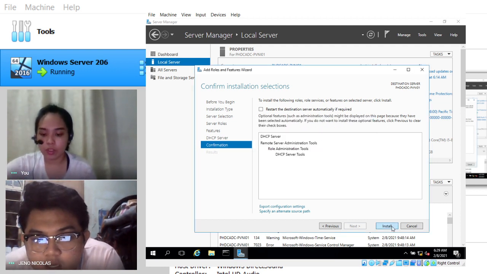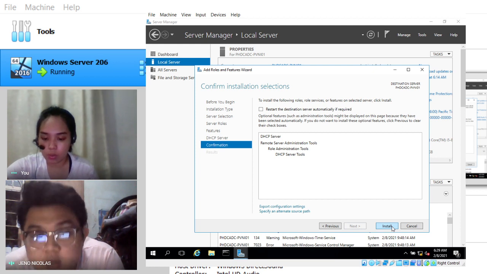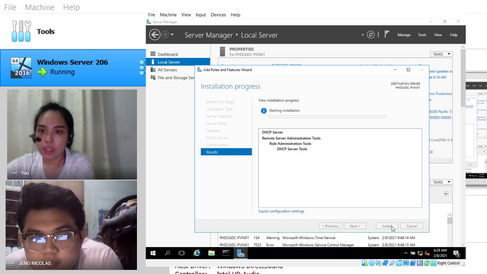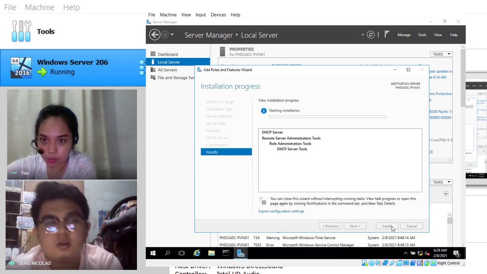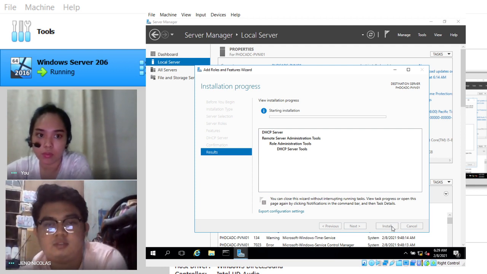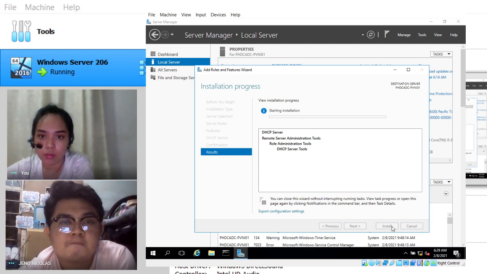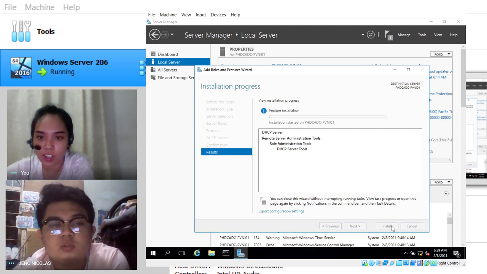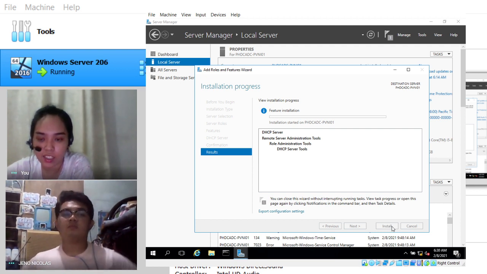And now we have to click Install. So we're starting to install it. This is where patience is needed again. Okay, installation started on the server, but it's not yet progressing.